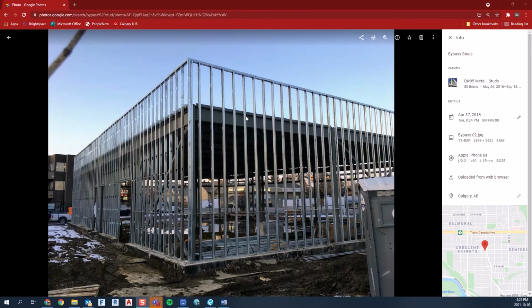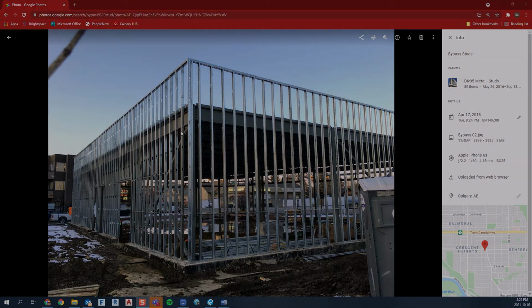Okay, so if it was an office building or whatever, then again you'd have the columns on the inside. Bracing's a problem, I guess, to deal with. In office buildings or multi-story buildings, I guess you tend to have stair cores and elevator cores that are made of concrete, so they can work as your shear walls as well. So the steel bracing is reduced in that case, but that's kind of the lowdown of a bypass stud system.